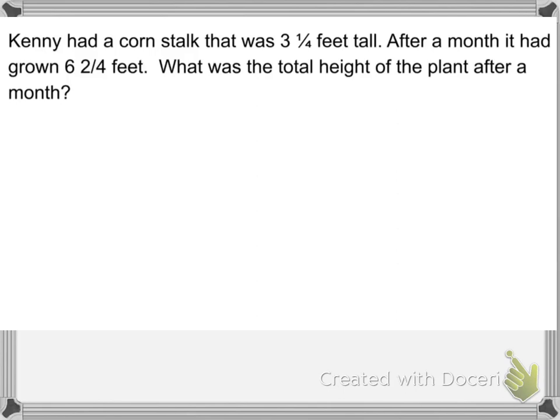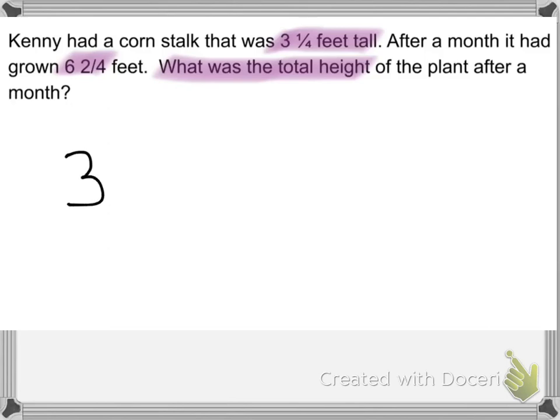All right, my first story problem here, word problem, says this. Kenny had a cornstalk that was 3 1/4 feet tall. After a month, it had grown 6 2/4 feet. What was the total height of the plant after a month? What was the total height? Since we're talking about the total here, we are going to be adding the two mixed numbers.